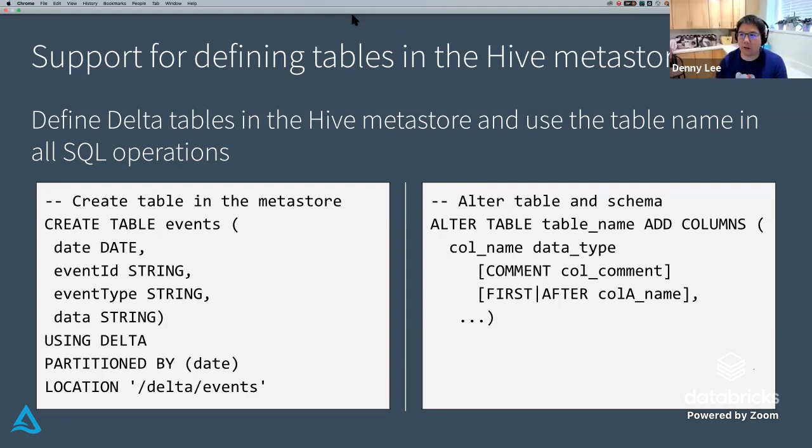Cool. So friendly reminder, if you have questions, please put them in the Q&A panel as opposed to the chat panel. But actually, there's a great question in the chat panel, so I figured I'll ask either TD or Burak to answer this question right from the get-go: can you help us understand more about the Metastore?